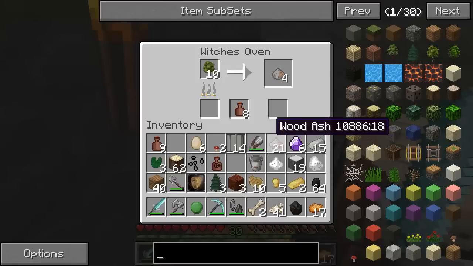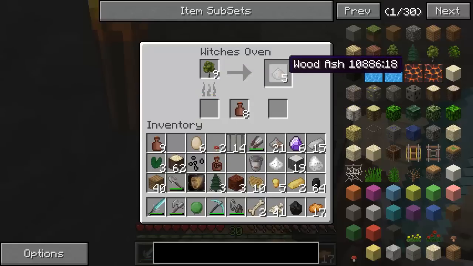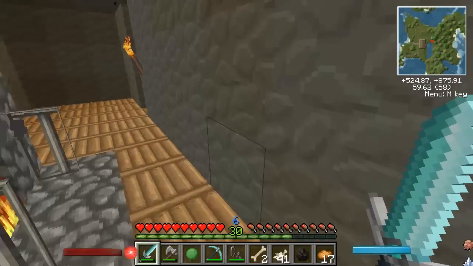So we need to get ourselves some breath of the goddess. Hopefully we should get that soon. It's just by using birch saplings. And I've run out of coal, so I'll put some more coal in there. And hopefully we should get that soon. This one, fingers crossed. Come on! Bang. No, okay. There we go, breath of the goddess. We can take those out of there now and get our wood ash.